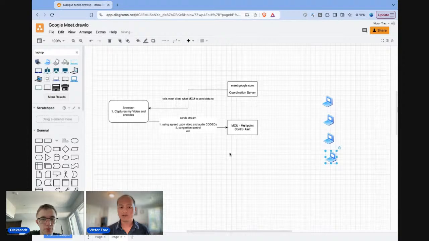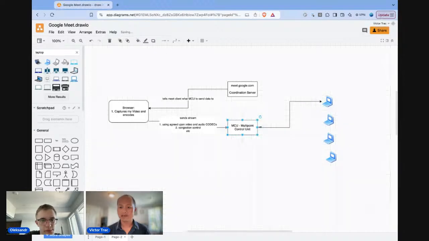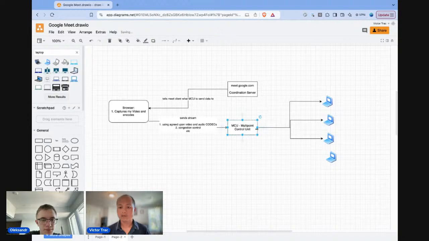If it's just like a YouTube stream, this is the producer of the video. All this MCU has to do is just send data. It's just streaming a video, right? And it's super simple. And with this, you can scale as much as this particular server can handle, from a network perspective.